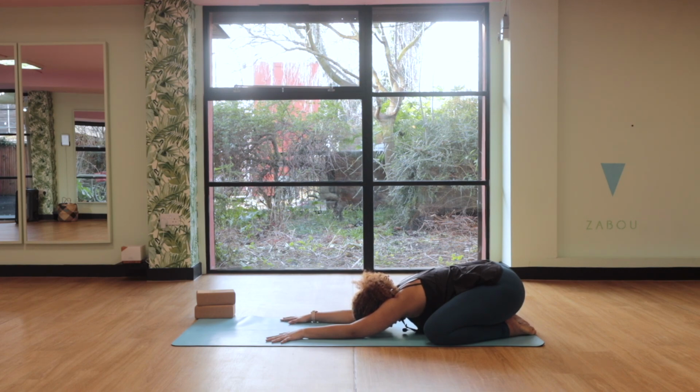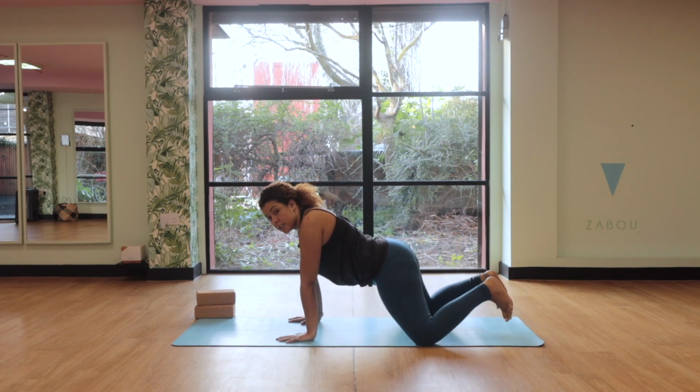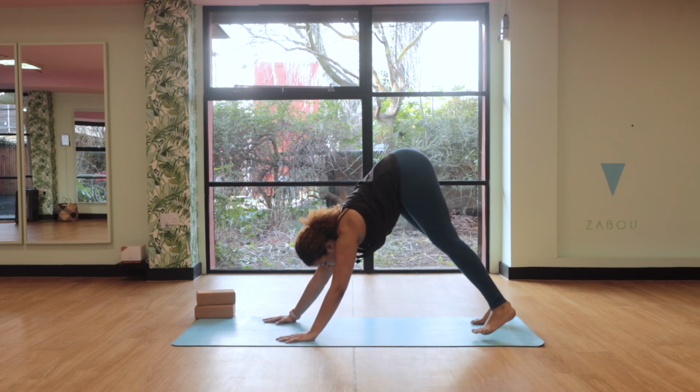Really nice. And then when you're ready, slowly coming up towards a tabletop position, as if you're coming into tabletop, but tuck the toes under, push the hips up and back. We're jumping straight into our downward facing dog today.